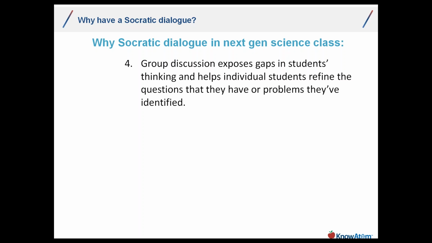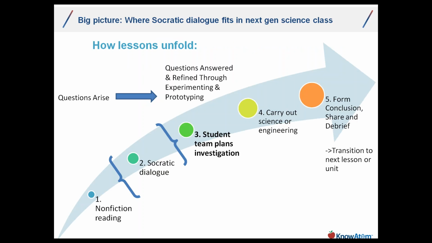Okay, so students then leaving a Socratic dialogue and going into planning an experiment and then carrying that out hands-on is exactly mirroring the work that scientists and engineers do. Okay, some of the questions can actually be tested in the classroom. And it's relevant because it's the direct result of students' own thinking. So I would think about it like this. If you're a KnowAtom user, you're familiar with this type of arc. If you're not, this is one way to think about it.